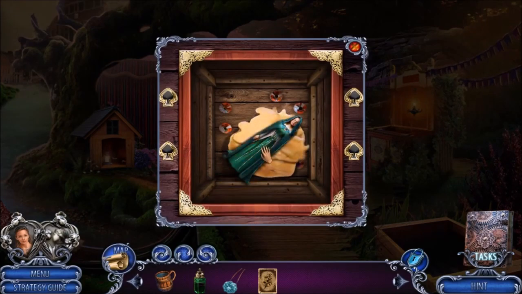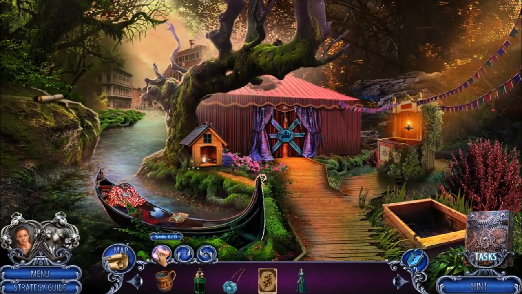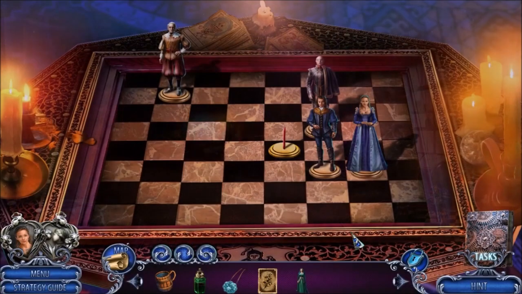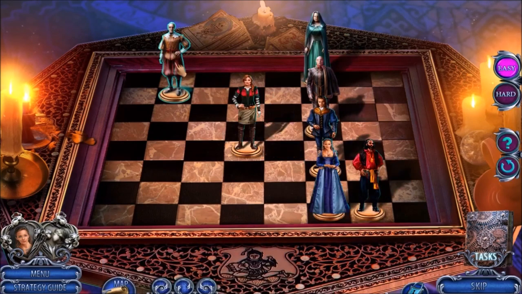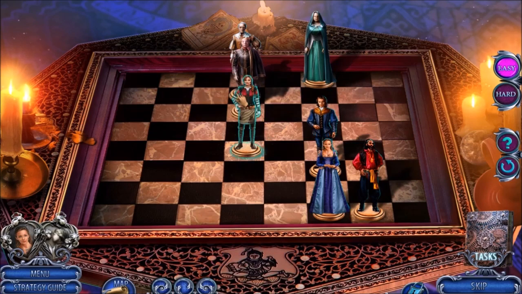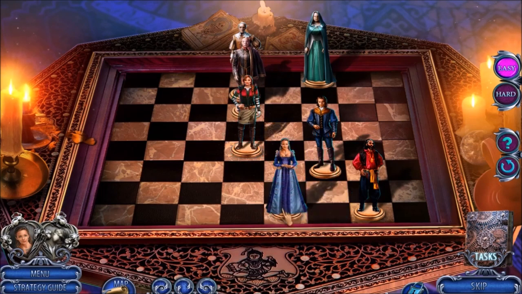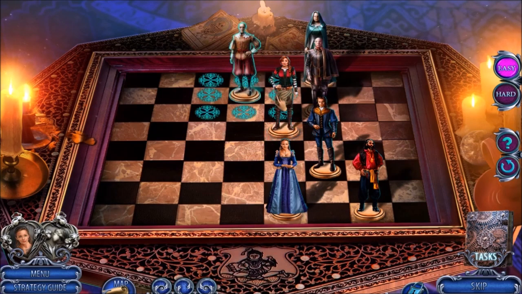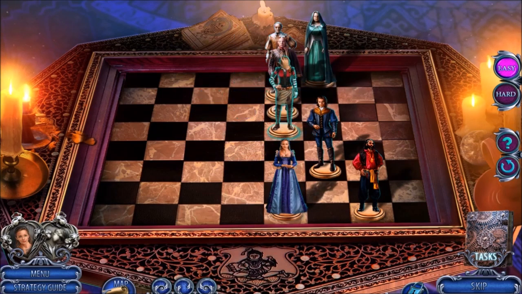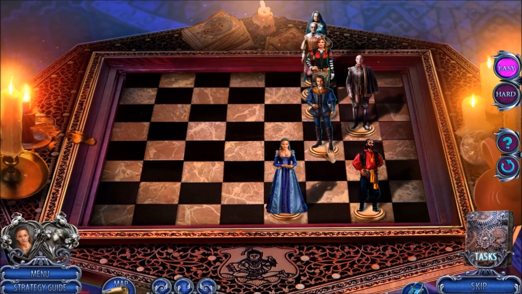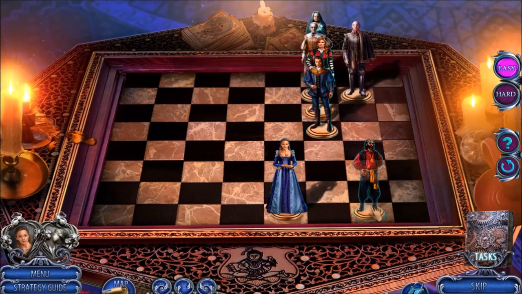Gonna melt this. That's gonna give us a figurine for a chess puzzle. A not so easy chess puzzle. Now we have to go all the way back and solve said chess puzzle. So this puzzle is randomized. The pieces move randomly. And it's kind of difficult to control these various pieces because the other pieces are in their way. Look, all these pieces are very close together, so it's very easy to accidentally click on the wrong piece.